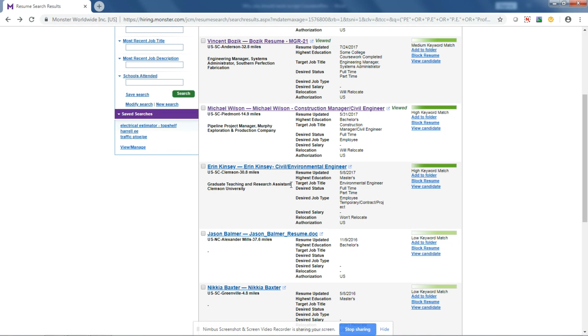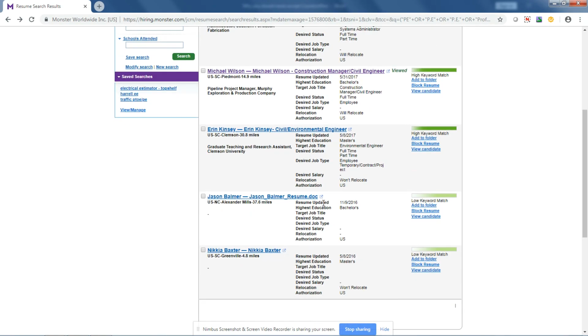In this case, it's a non-traditional track, isn't it? He became an EIT and then veered away from that, and as you said, went into pipeline, construction management, Exxon, and so on. So he doesn't really need a PE. He's not stamping off on plans, but they are using his brain as an engineer. Would I call him? Probably not right off the bat. I would probably keep him on as a back burner.